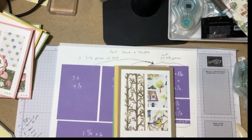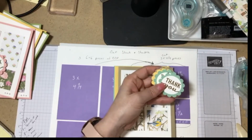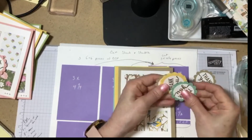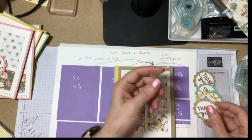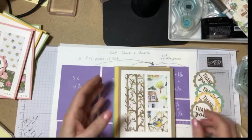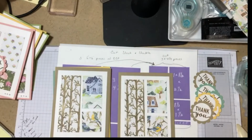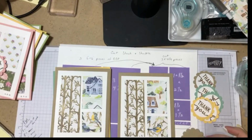Now what I have done is I have stamped thank you from the greetings set, and I just used some circle punches to punch these out, and I put them on a scallop circle. You could use dies. I chose to use punches just because that's what I had around.